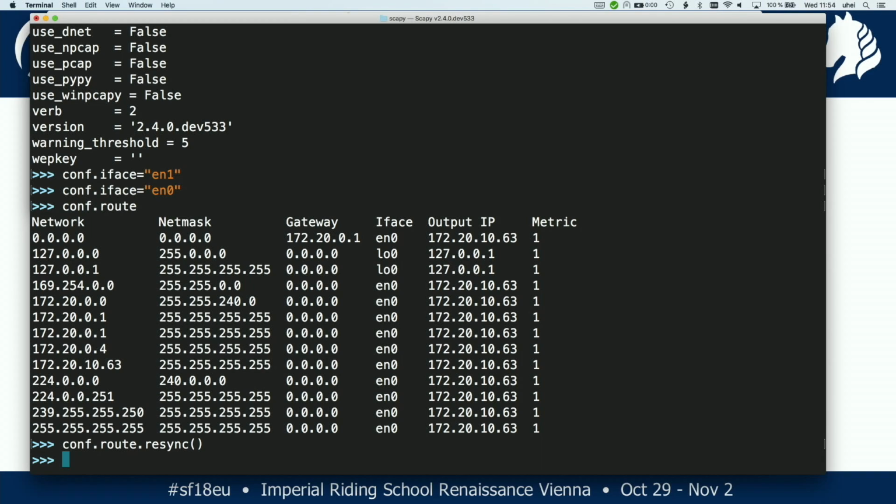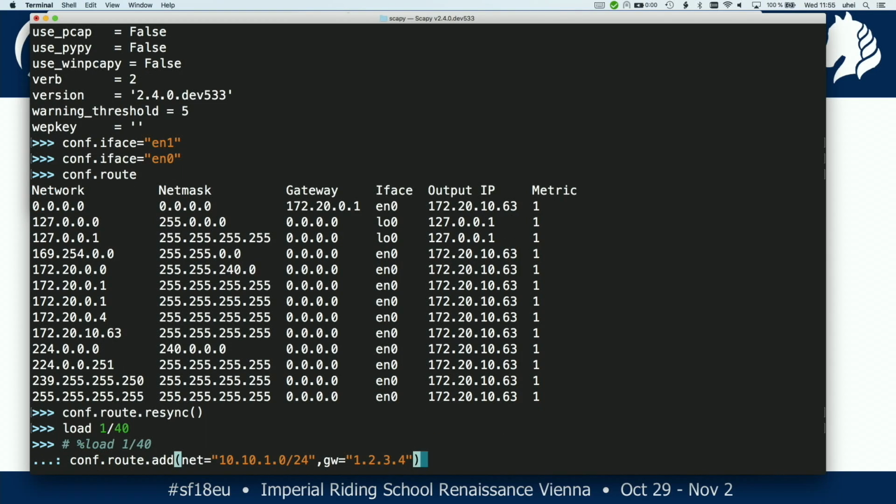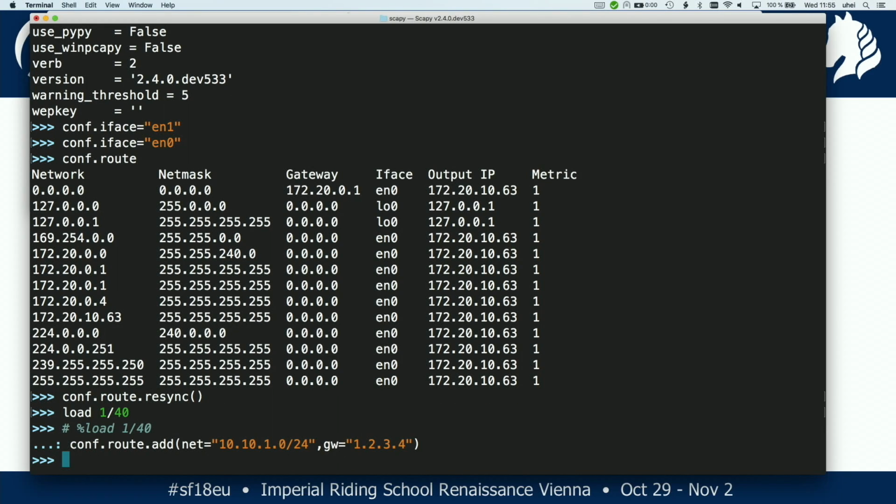And now the routing table of Scapy is the same as on your system. Why is it a routing table of its own? Because you can modify it. So when you want to have a route of your own, then you can put in the conf.route.add command, and we insert the route for the 10.10.10.0/24 network to the gateway 1.2.3.4.